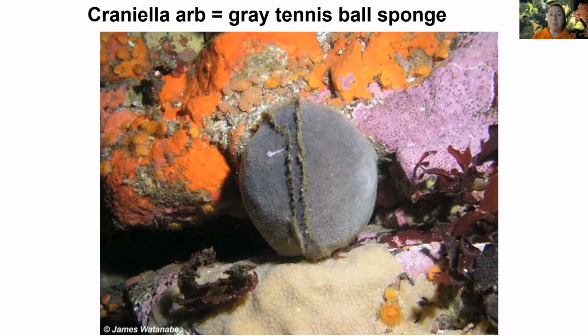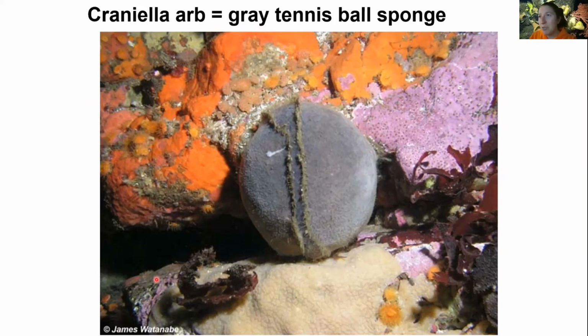And I do want to say from all of these pictures, you can see there's a bunch of other encrusting life in the background. Part of the fun that I have when I look at a photo now is I'll look at the main critter, and then I'll also ask myself who these others are in the background. I don't know many of those, but this here, that's a tunicate, right? These are cup corals.